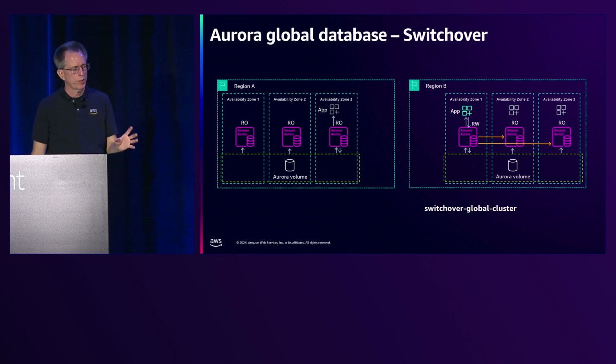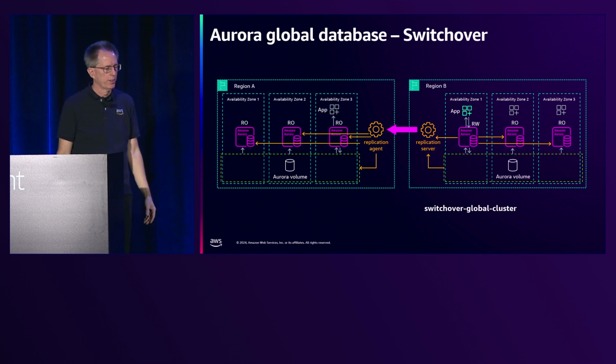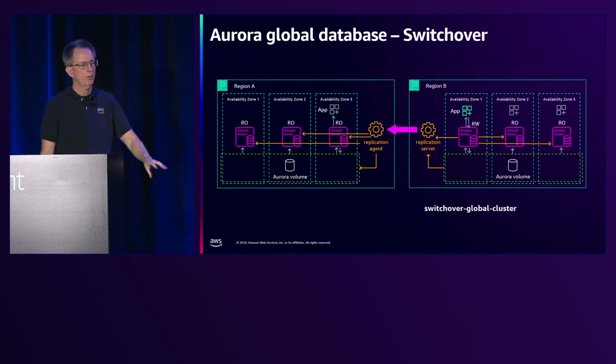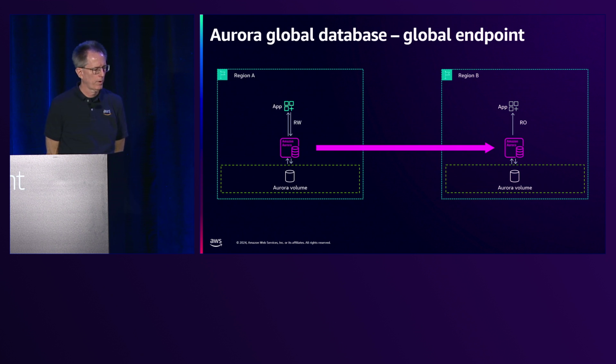So we've now basically switched regions, but again, we're not resilient because we have to get region A back to being part of the global cluster. So we can just set up the replication agent and server and start replication because these regions matched. We don't have to do any synchronization. We've also improved our switchover time quite a bit. Again, that was one of the things that the team's been working on this year, which is really good.